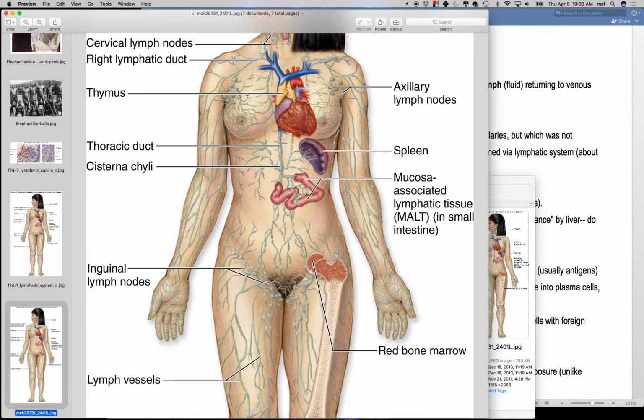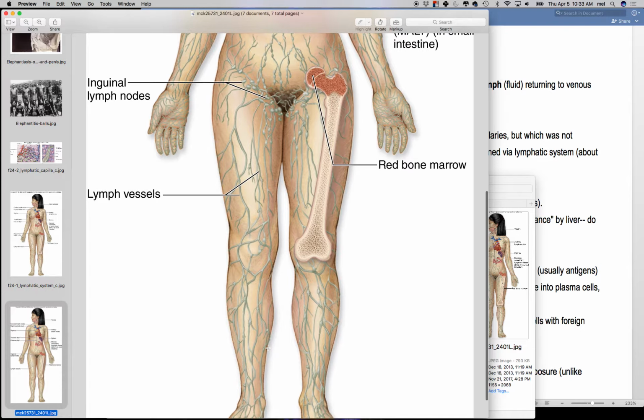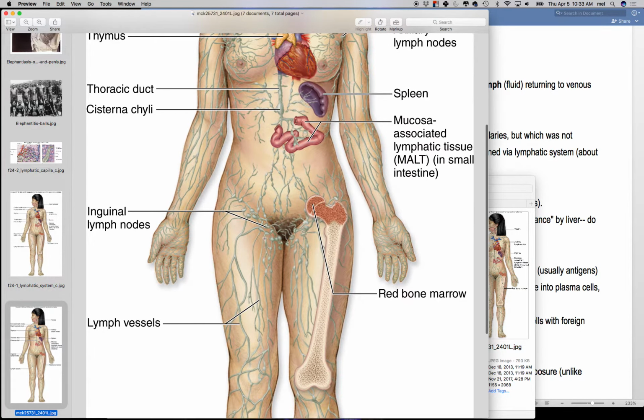And then the second thing is really important. As you are moving that fluid up, you're moving it past checkpoints. And these checkpoints, I know you guys have run into these before in your own body or in the body of someone you know. These checkpoints are these little nodes, do you see them, that are on the vessels? And each one of them, what I want you to imagine is every single time you're running the fluid through it, it's like running it past a guard station, because what these are is lymph nodes, and you've got them interspersed all around your body. And they are going to assess the fluid and look for bad guys. They are going to look for pathogens.